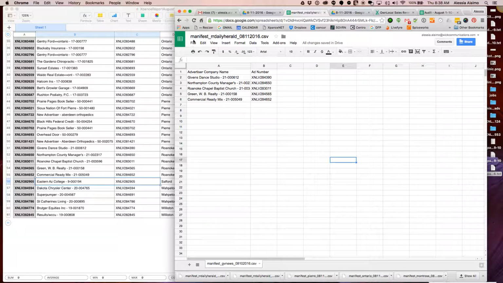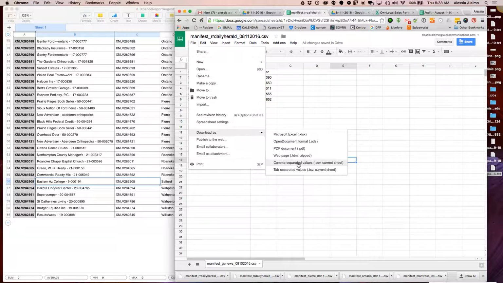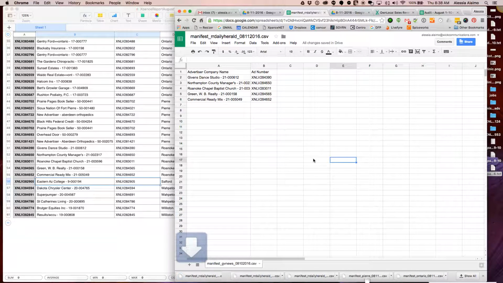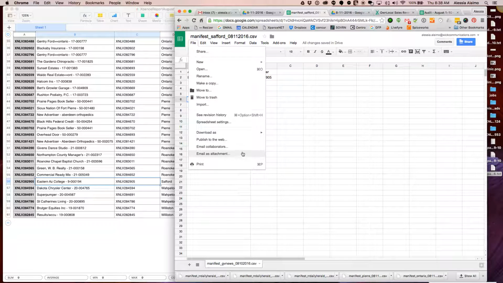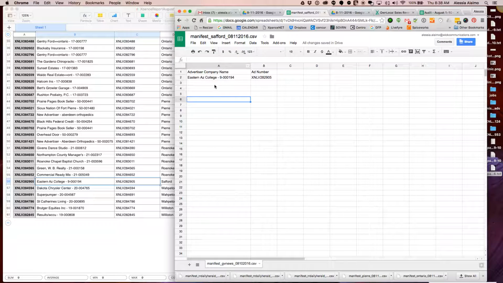So back in here, download, save as, CSV file. Okay, now grab this, get rid of that, put Safford in here. Again, take away the borders, and then Safford. File, download as.